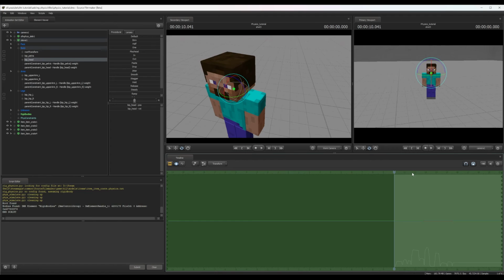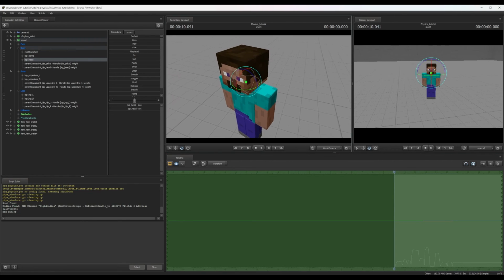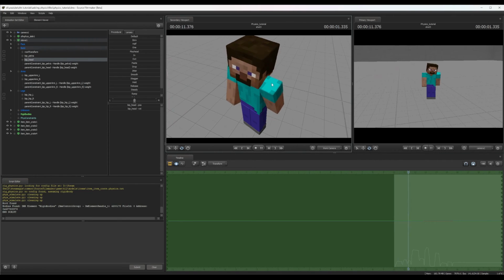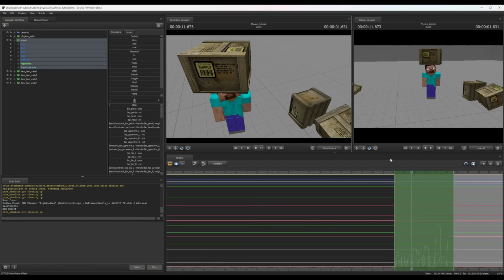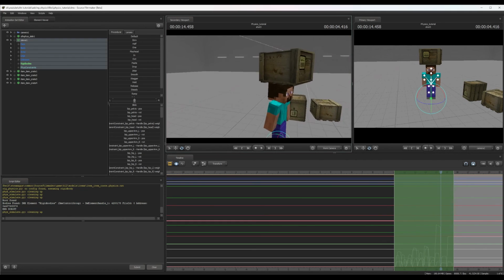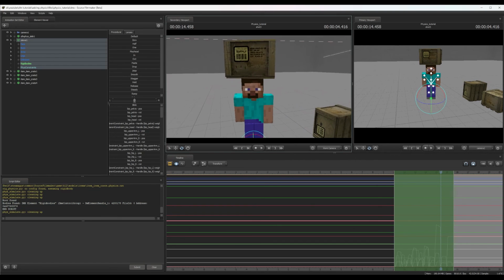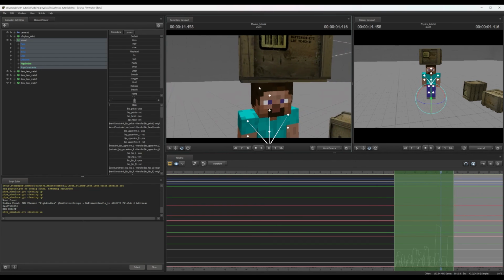So I just went through and made a quick little animation using the puppeteer method. Just something simple where he moves around. And as you can see, his animation is unfazed. However, the main thing you will notice is that with animations like this, since the handle doesn't follow, it will just stick to whatever the initial pose was.